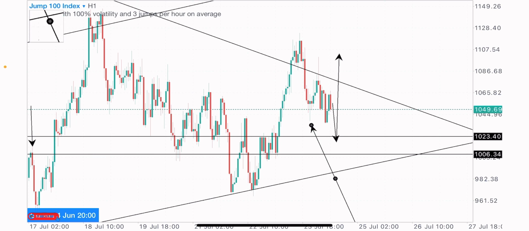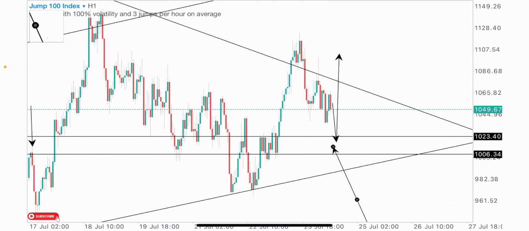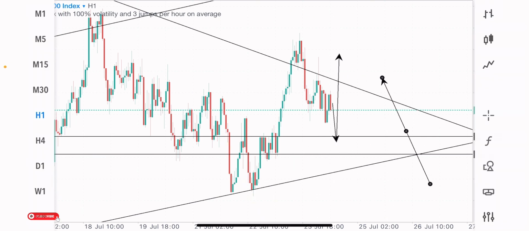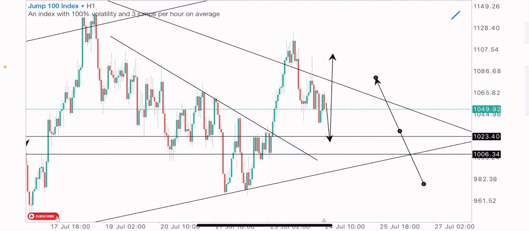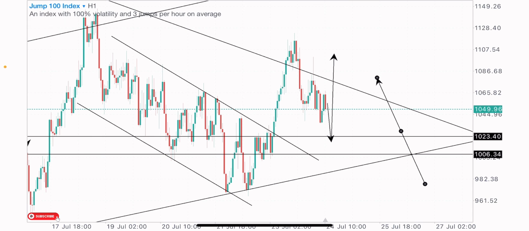So for buy opportunities, I'm waiting for this index to sell to this point for my buy entry, and we got this descending channel formation which the markets moved in, and descending channels are bullish reversal pattern formation. Whenever we see the market present descending channels, we get a bullish breakout, a bullish move to the upside. So I expect this index to sell to this zone for the buy move.